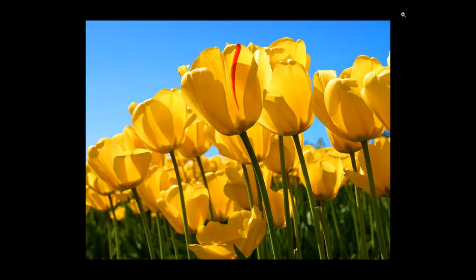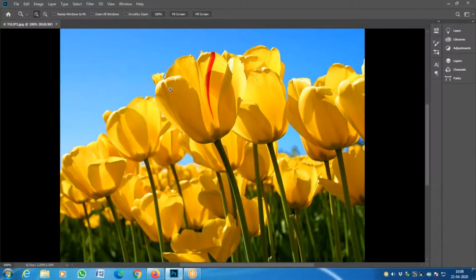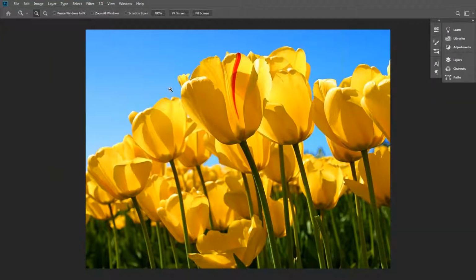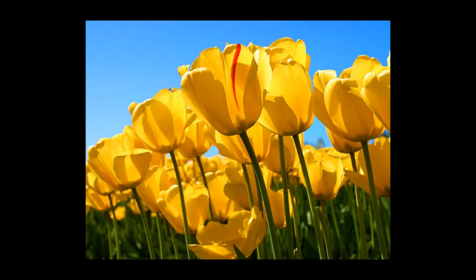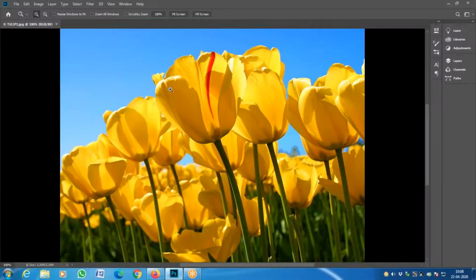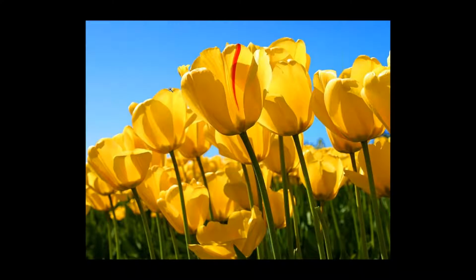Okay, so if you find you are seeing only one image and don't see any menu, what you do is press F, and press one more F, and you will get the majority of it. If you keep pressing F again, it will change into three different modes. One is full screen mode.